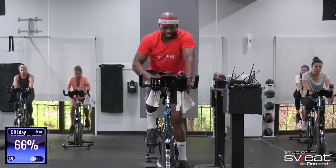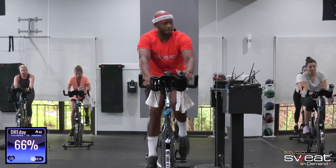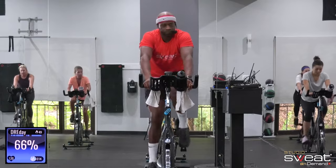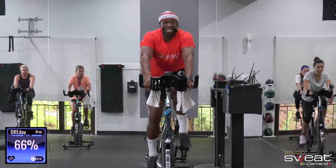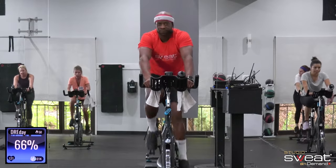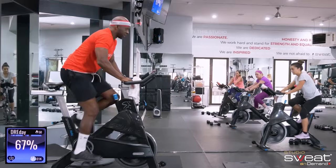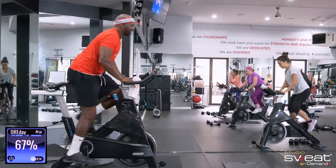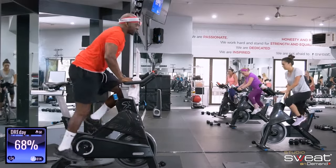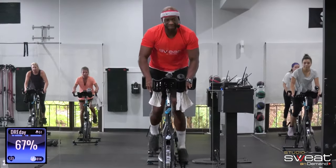All right, let's try to get another gear or just a little tad of resistance on your wheel. Just a little bit. As long as you maintain that pedal stroke over 90 RPM, you're doing great. Here we go, nice and easy. Add just a little bit. We're going to stand it up here. Yeah. So first trip out of the saddle, just nice and easy. Just getting a feel of that cycle.